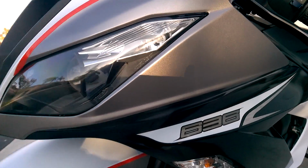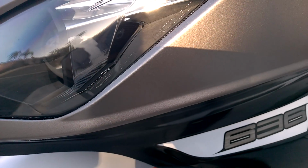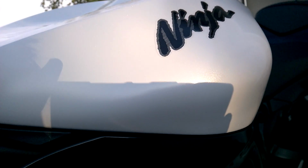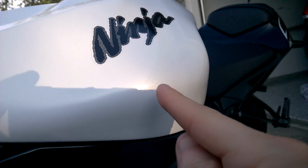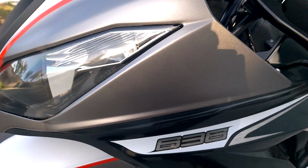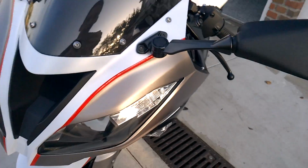Let me show you kind of like a little comparison shot. Not too sure if you can see because my camera is pretty much blocking the sun, but you do get some shots of the pearl when the sun hits it. It just pops. And the good thing about that is it matches the white on the actual tank. You look right here, that glimmer you see with the sun hitting it is the actual pearlescent flake that's in there. So it matches up. It's not like one's a solid color and the other one doesn't match. I like it a lot.